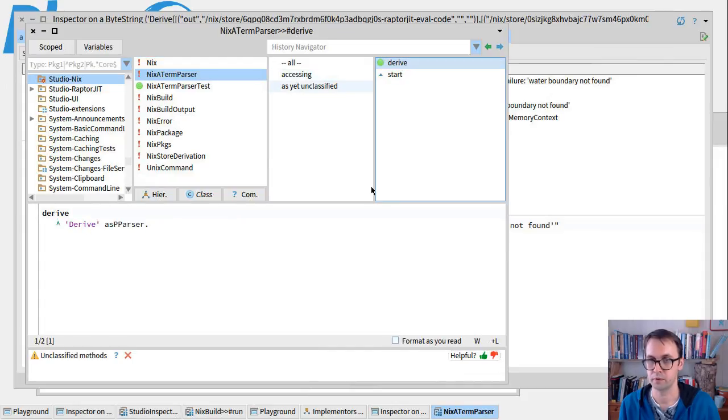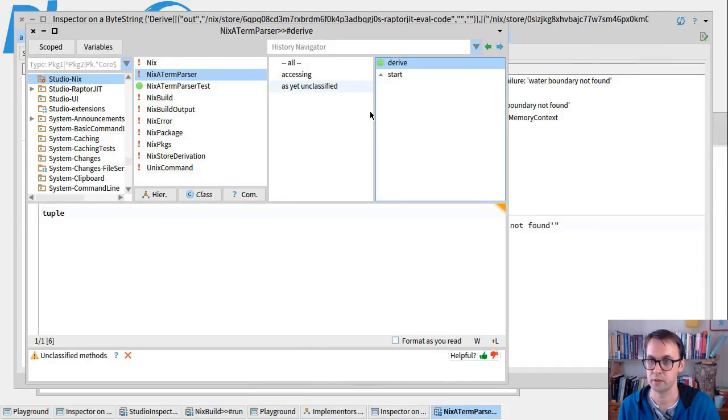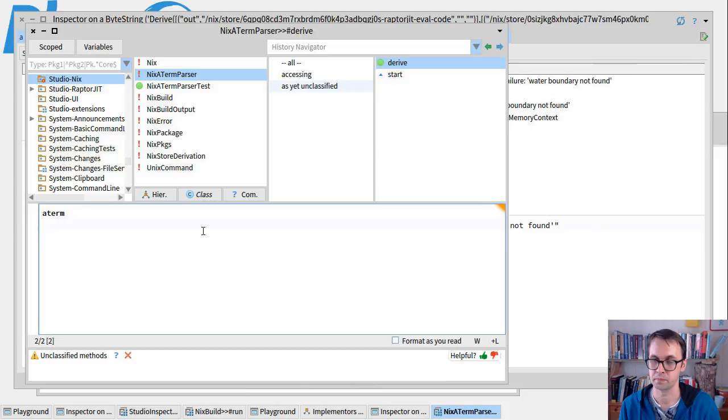So we'll define a method called tuple. Well, let's define our top level thing, which is going to be called ATerm. No, sorry, let's say term, because ATerm is the whole top level thing that starts with derived. Term is just going to be one of the things that we recursively match, like a tuple or a list or whatever.